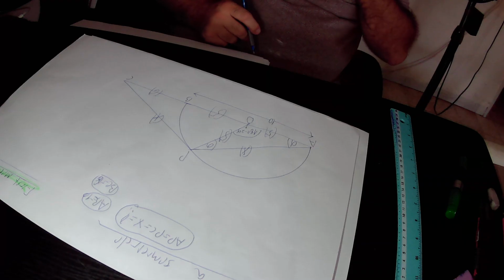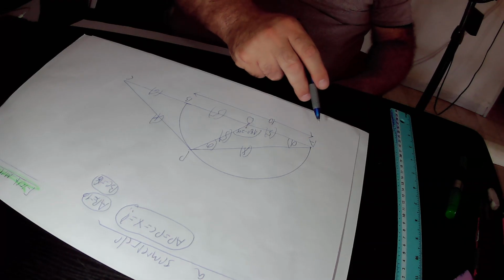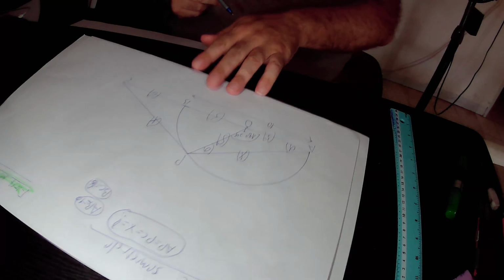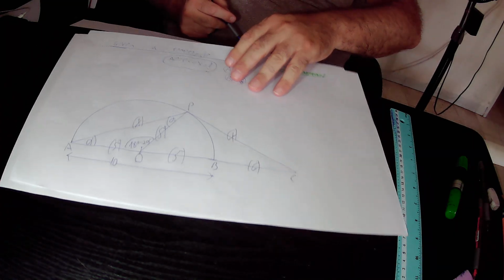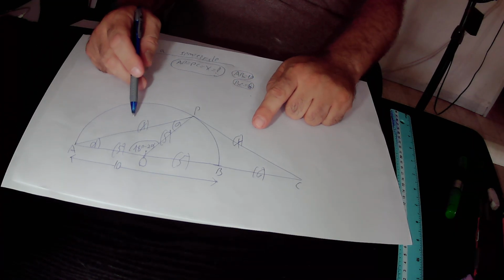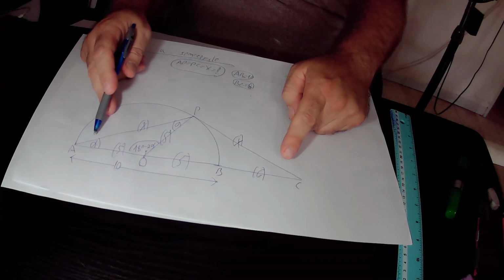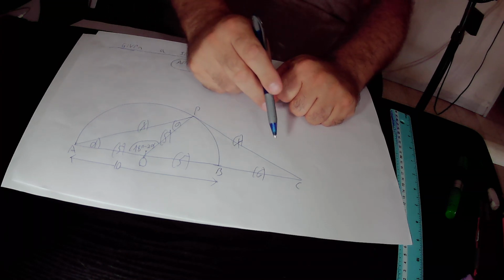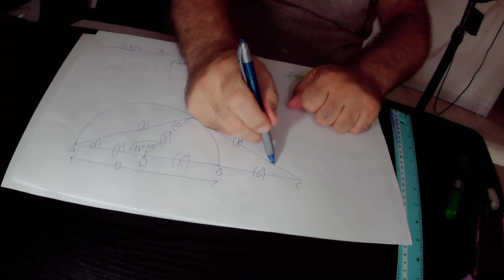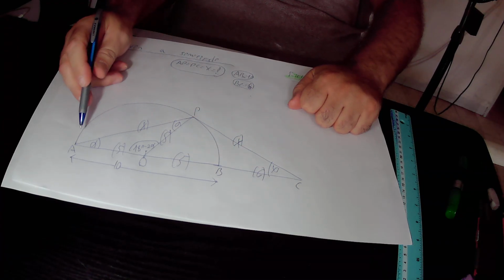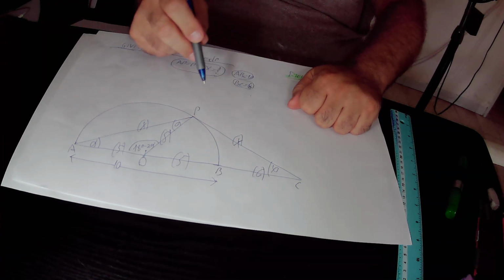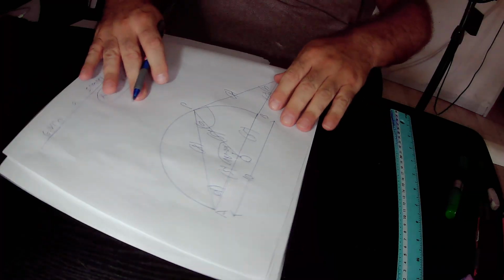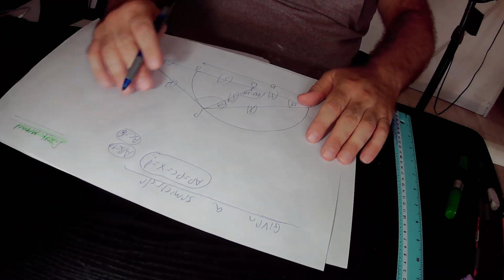Likewise, the big triangle, triangle APC, is also an associated triangle. Why? Because AP equals PC equals x. So in front of those two equal sides, we have two angles that must also be equal to each other in their sizes. If you define the size of this angle as alpha, then the size of this angle must also be equal to alpha. So in the big associated triangle, triangle APC, alpha plus alpha is 2 alpha, therefore this third missing angle must be equal to 180 degrees minus 2 alpha, according to the rule that says that the sum of the angles in any triangle is equal to 180 degrees.